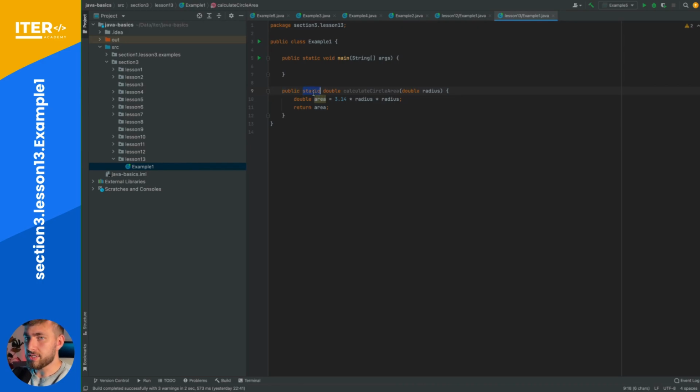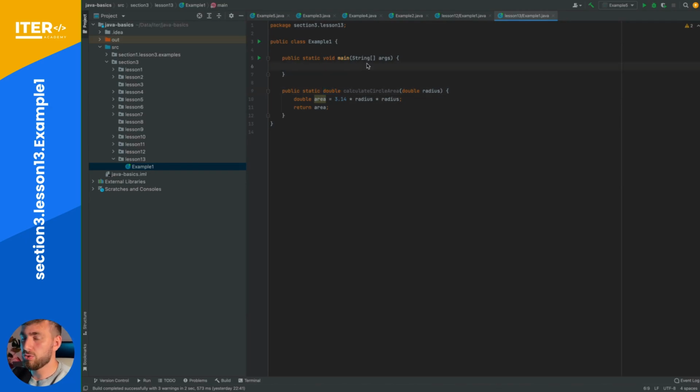The keyword static means that the method belongs to the class, not to an instance of the class. We will discuss it in future lessons. And the keyword double specifies that the return type of this method is double. In Java, you can declare and use methods in different classes, making it easier to organize and reuse your code.